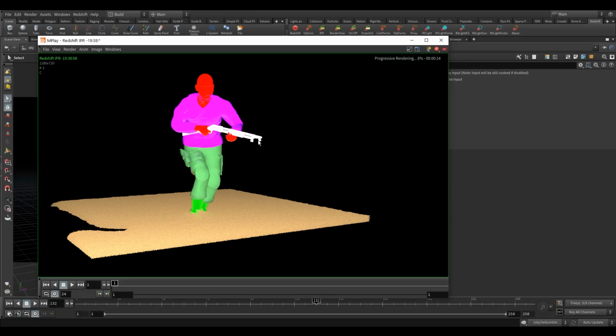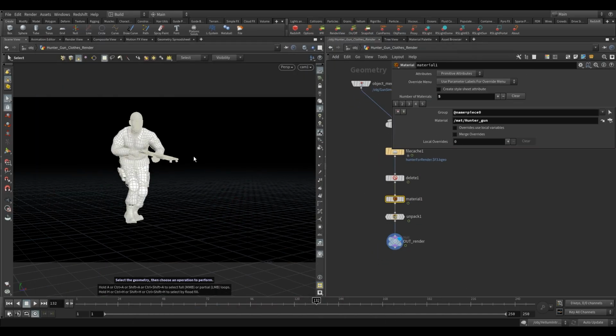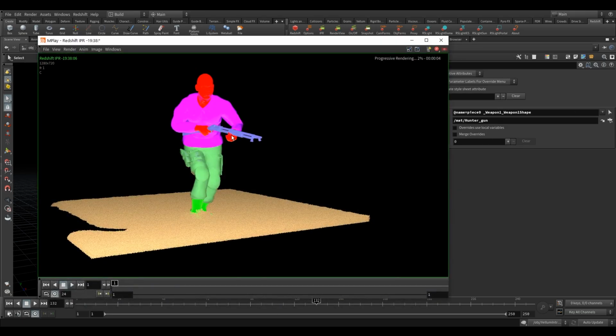So as you can see, the material is not on the gun here. Everything else looks okay. So we just need to make sure we've got, again, the groups change on the gun, right? We lose this name attribute, it is not there before the simulation. So we just need to drop this weapon group on there as well. And then we can see it's updated with the color there, and that's all working fine.